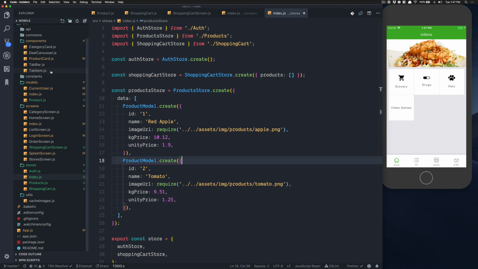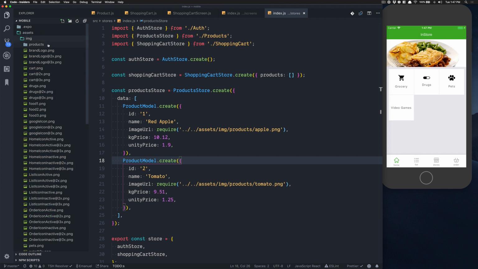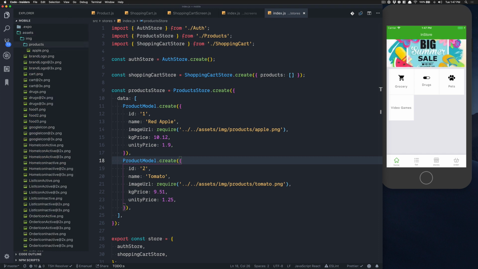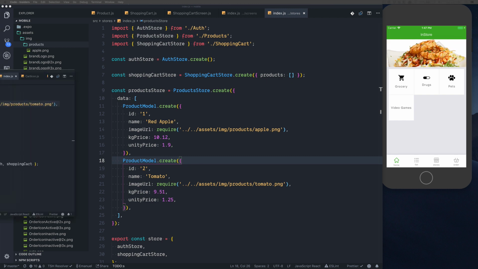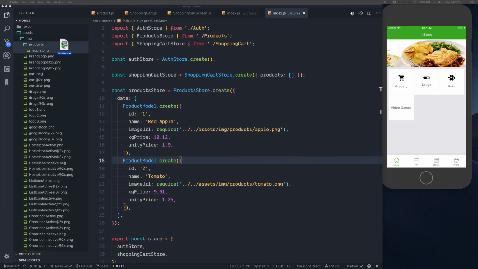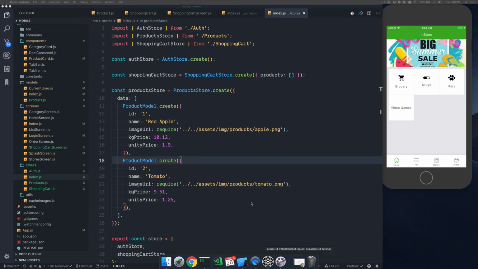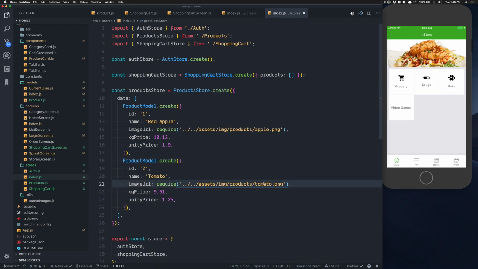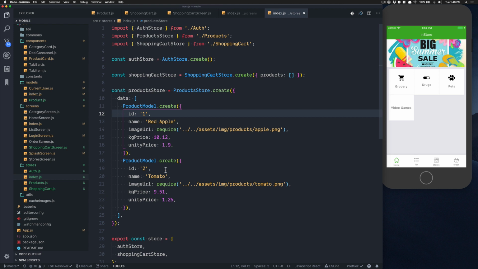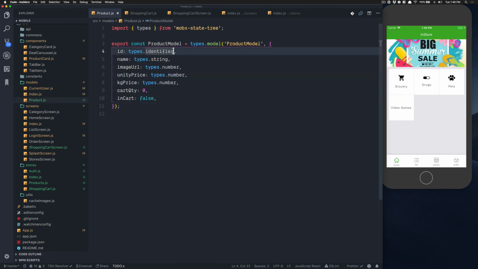And we have the product apple, which has the image. So we have the product apple. And now I'm just gonna copy paste the tomato. So I'm gonna have the tomato. Tomato, it's too big, but it's a tomato image. And this image is gonna be again on my Dropbox in the product folder, and the link is gonna be in the description. But this is what we have. We have an ID 1, real apple, and so on. I use here a string because if you don't, what you're gonna need to do is, inside your product model, if you want to use a number, you need to say identifier number. But here it's a string.